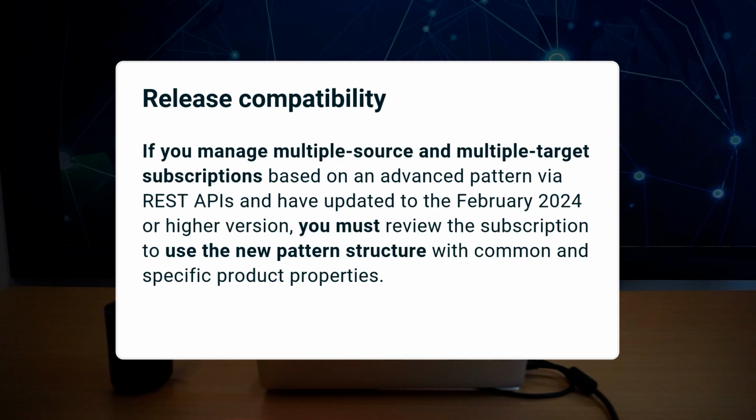Before upgrading, it's crucial to consider that if you handle multiple source and target subscriptions based on an advanced pattern via REST APIs using the February 2024 update or later, you'll need to review the subscription and adapt it to the new pattern structure, incorporating common and specific product properties. For detailed instructions, refer to the subscription's REST API documentation on adding multiple sources and target subscriptions from an advanced pattern.